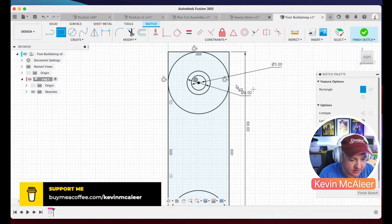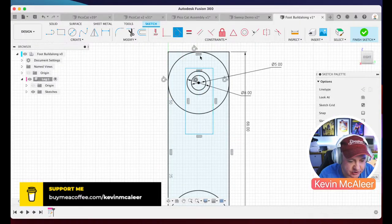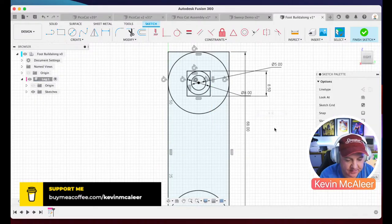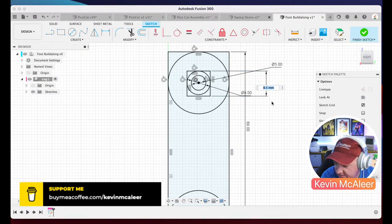We then need another rectangle, which we're just going to draw over here. And again, we're going to use that tangency command to the circle just to make it tangent to that, like so. And then the depth of it is 8.5. I've muddled this so many times, not 8.5, 19.5, sorry.